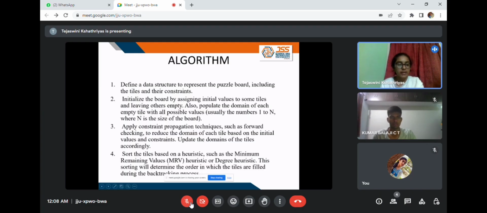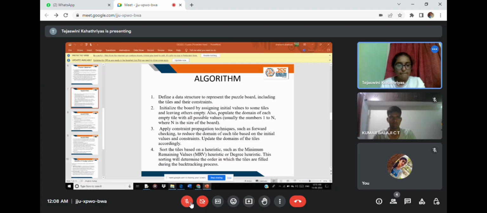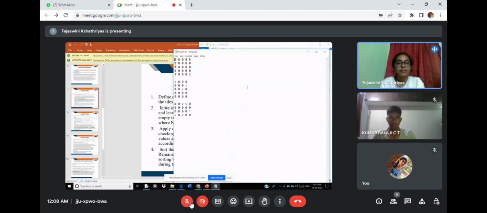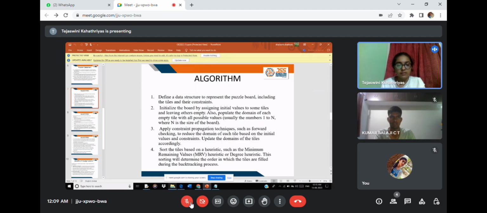Like we can see here, for example, in this board we have a 3 at the top right corner, and the bottom left corner will be having a 3. So these numbers are fixed, and we will initiate those numbers with the constraints involved in that.